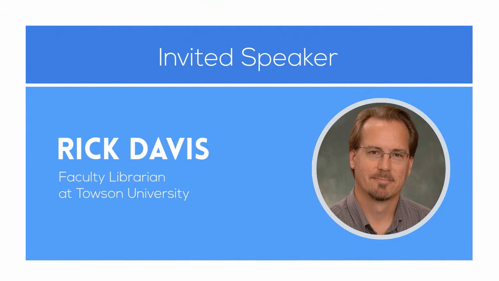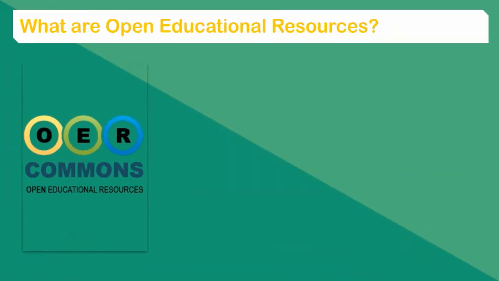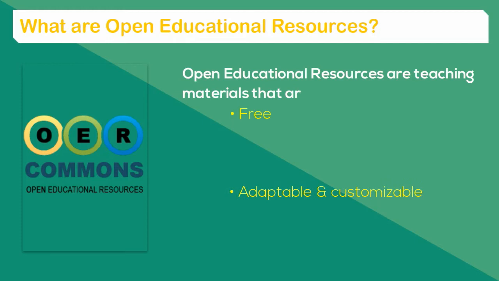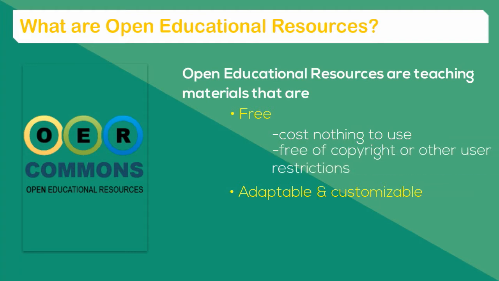So Rick, our first question is, what are open educational resources? Open educational resources are teaching materials that are free, adaptable, and customizable, and they're free in two senses. They cost nothing for you and your students to use, and they're free of copyright or other use restrictions. OERs are available both for K through 12 as well as for higher education.